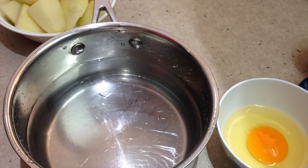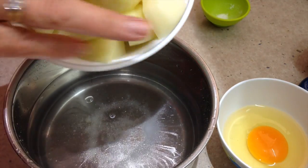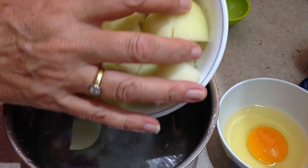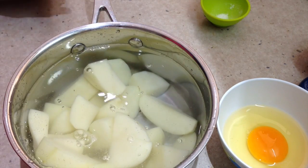So let's get started. Okay, to a pan of cold water, we're going to add our salt and our potatoes that have just been cut into chunks and peeled. We're going to cook these until they are well boiled, and then we're going to mash them.